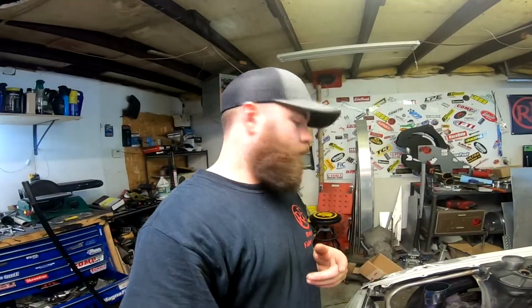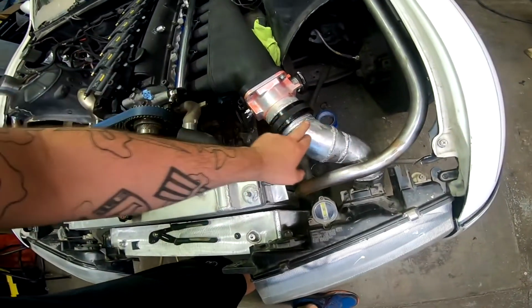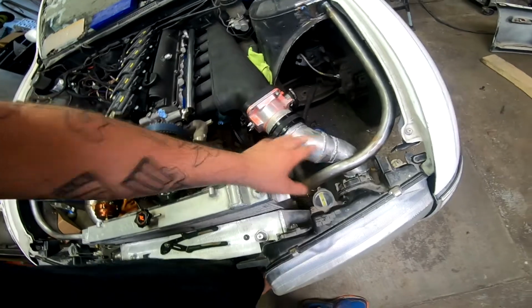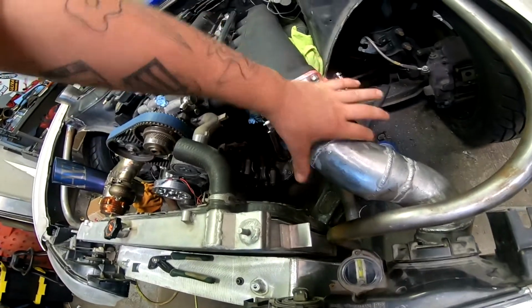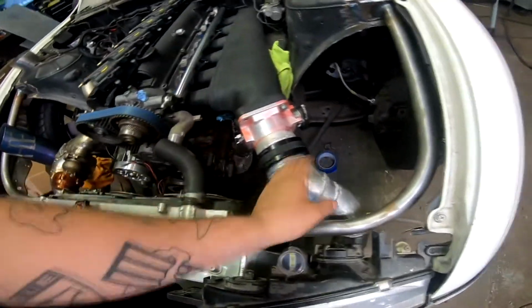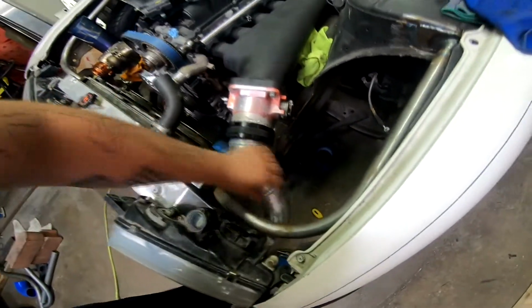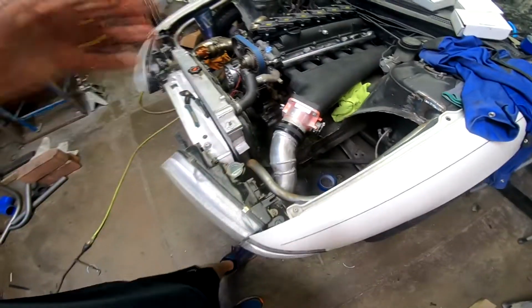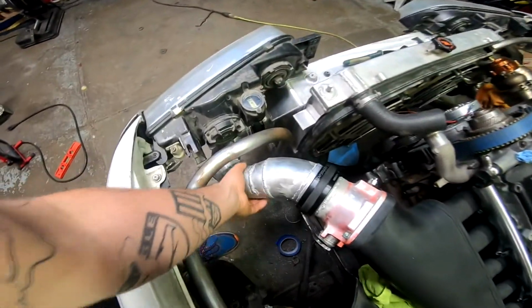Here we go. Alrighty guys, so I didn't get as much done as I was expecting yesterday. Got a little busy, and I only knocked out a little bit. So we did get this piping all welded up, so it's done for the most part. We're going to clean it up some more. I had to grind these welds down a little bit because the Alpha Lock wouldn't go over it. I'll probably clean this up some more and then take the DA to it and really make it smooth again, because these pipes are all painted, so I had to grind all the paint off of them to make it to where I could weld it again.